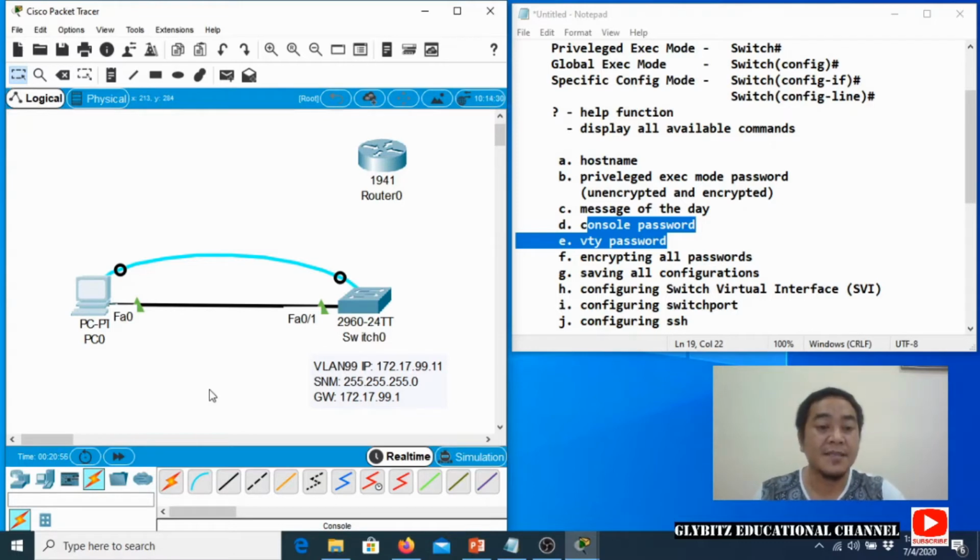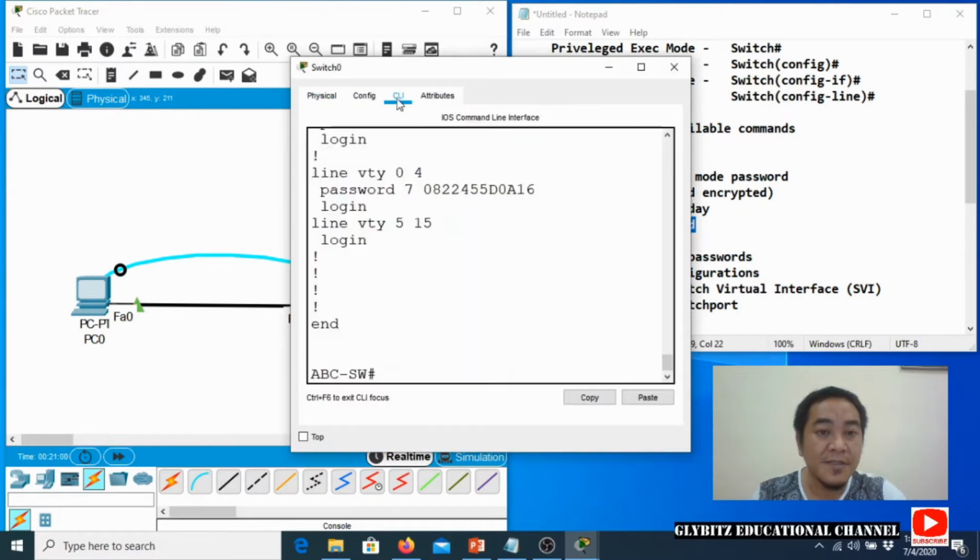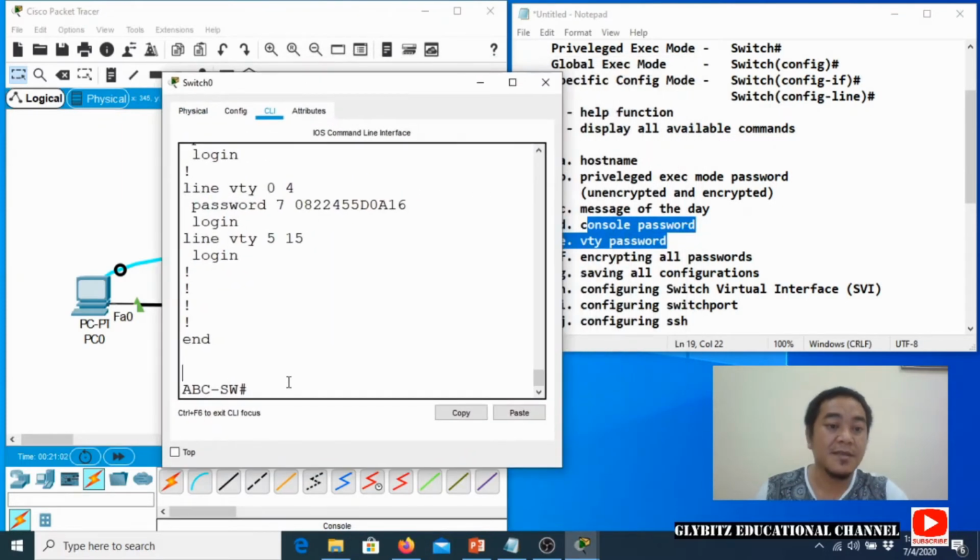Why is that? Because if you look first at the details of our switch, for example, I will put the command show interfaces or show ip interface brief.